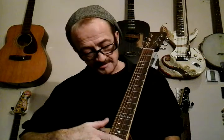Then we have the neck of the guitar. This is the neck because it looks like a neck. The very top portion of the neck is often referred to as, or called, the fingerboard. That is the brown stuff with the metal bars. That's all the fingerboard because it's where your fingers go. It's the fingerboard. Alright? So then, on the neck, and on the fingerboard specifically, you've got these metal bars.